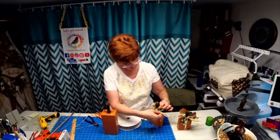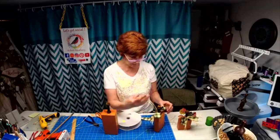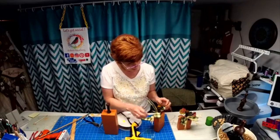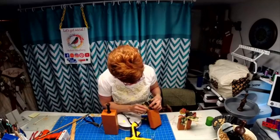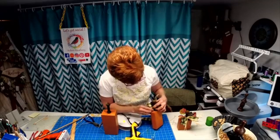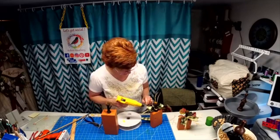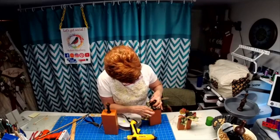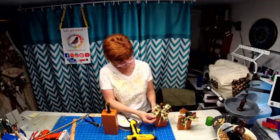Then we're going to get our little twirly piece of wire in there because that kind of looks like the vine on the pumpkin. I think I'm going to put it underneath, just looking for a little space to glue it down. We've got that, and I'm thinking maybe this is just a little bit too big so I'm going to downsize it.